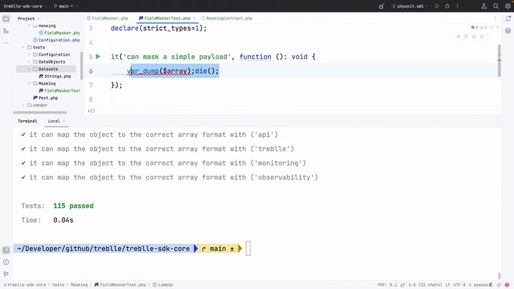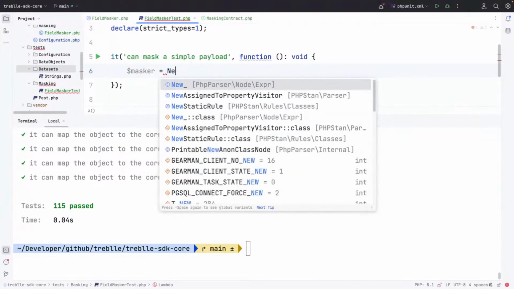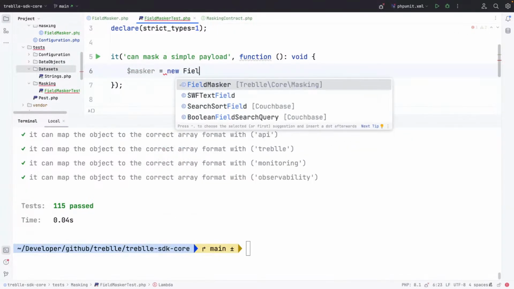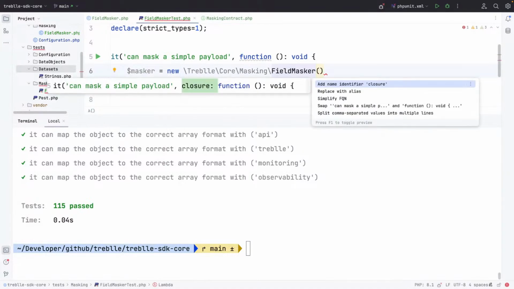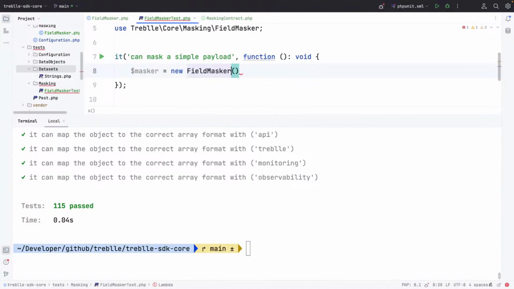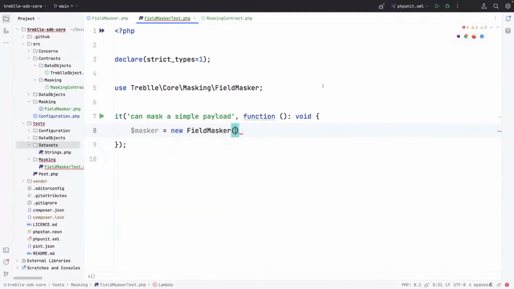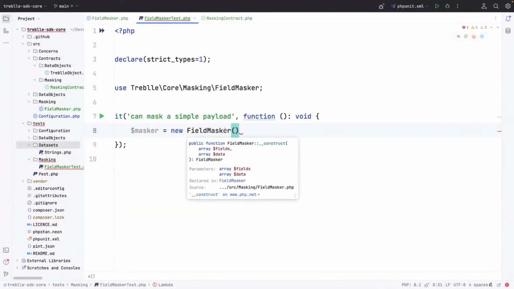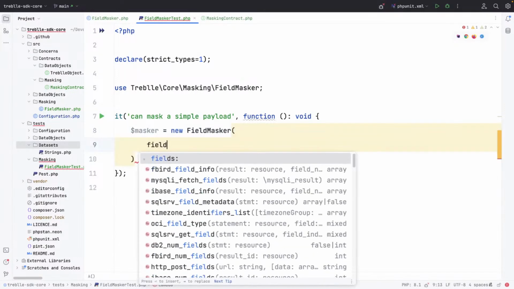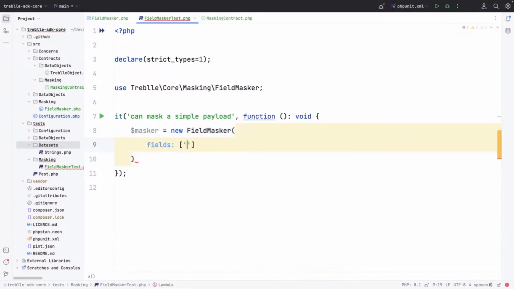Okay, so we have a masker. New field masker. And let me drop that down. And we want the fields and the data. So the fields we want to mask are going to be password, API key, and CC for now.